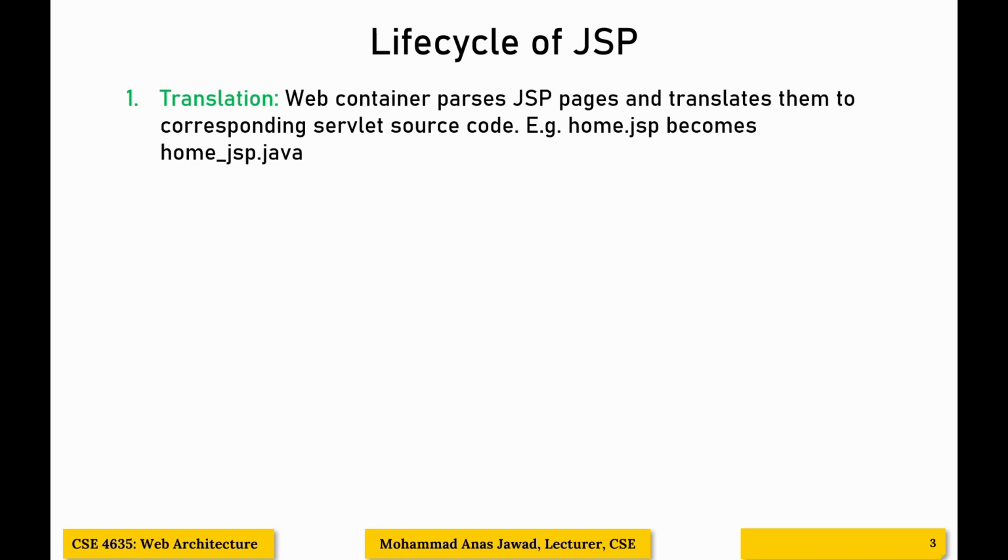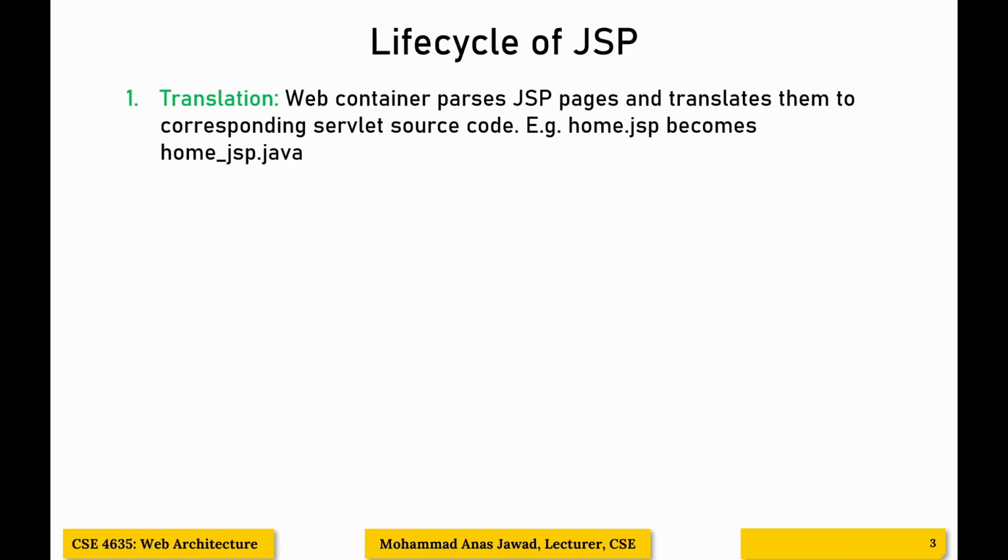If you really want to take a look at the home_jsp.java file, in that case, you will have to look at the home directory of your web container. That is, if you're using Tomcat as your web container, you will have to look under Tomcat's home directory and search for your home_jsp.java file.